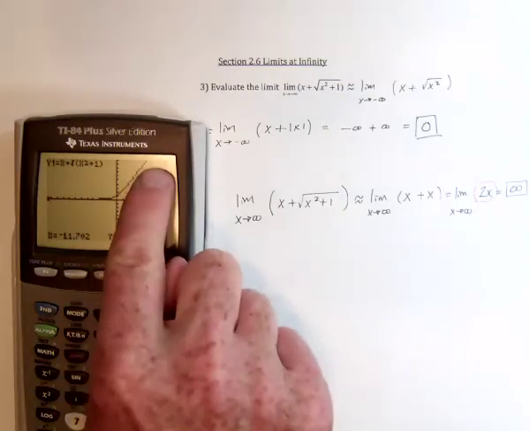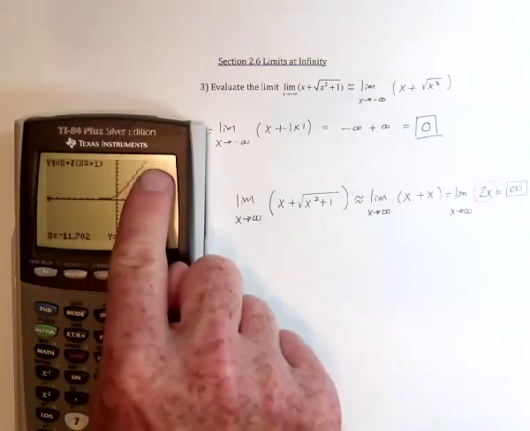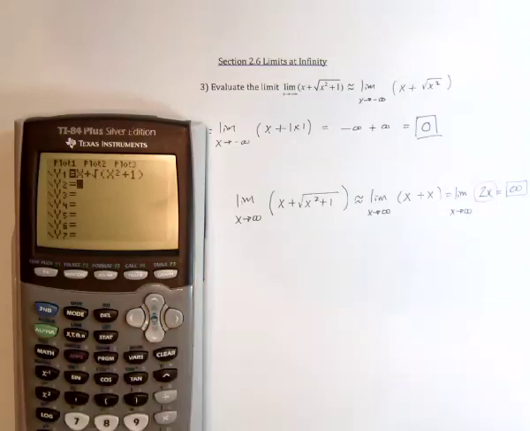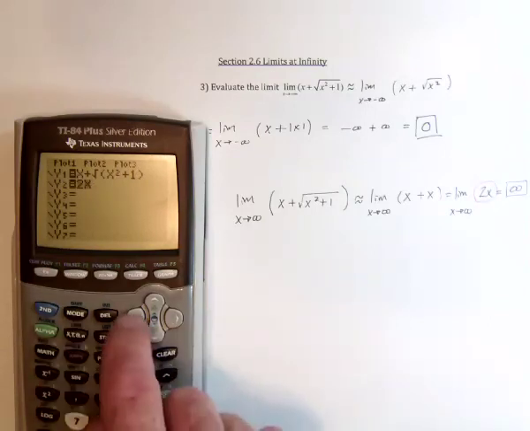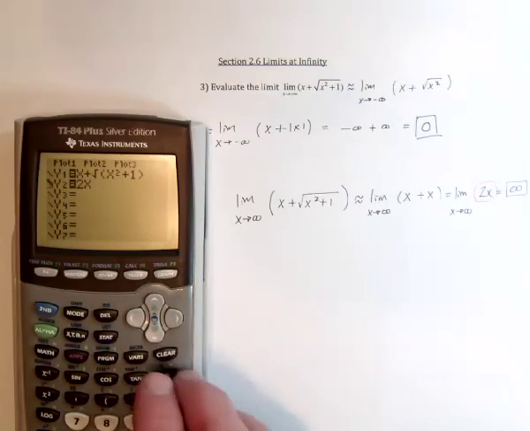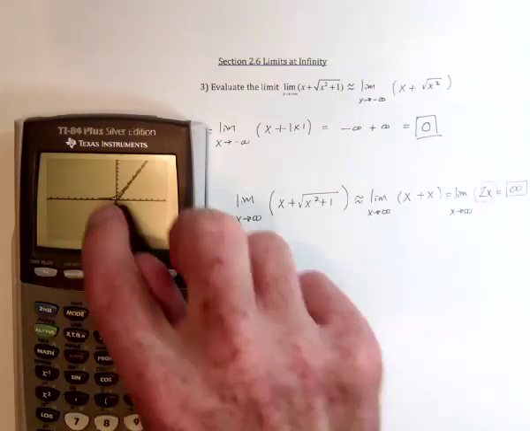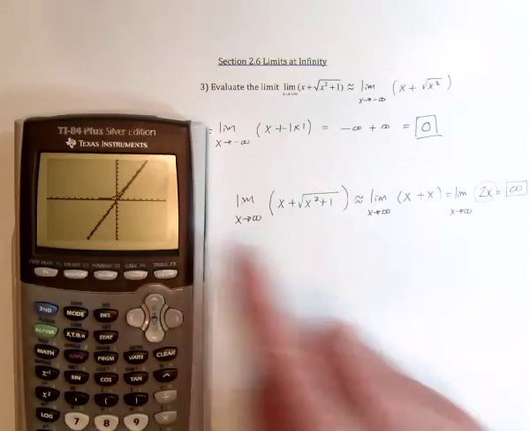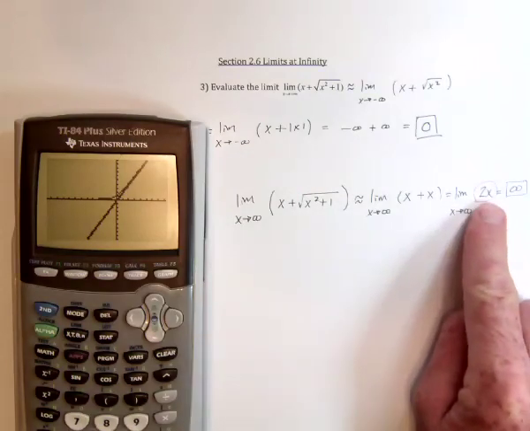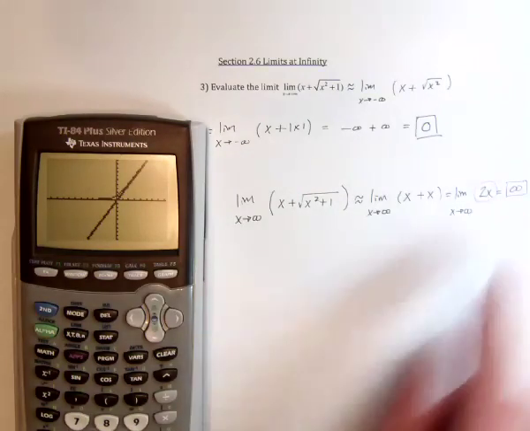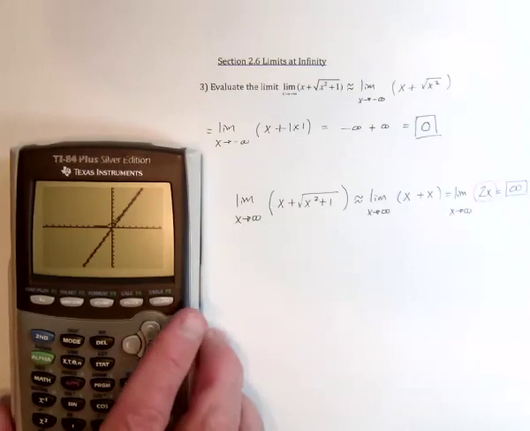So yes, that side is shooting up to infinity, but if I also graph y equals 2x, and I'll make this one a thicker line, you should see that this thing right in here, as it went up, it's pretty much the line y equals 2x. Wow, added fun for no extra cost.